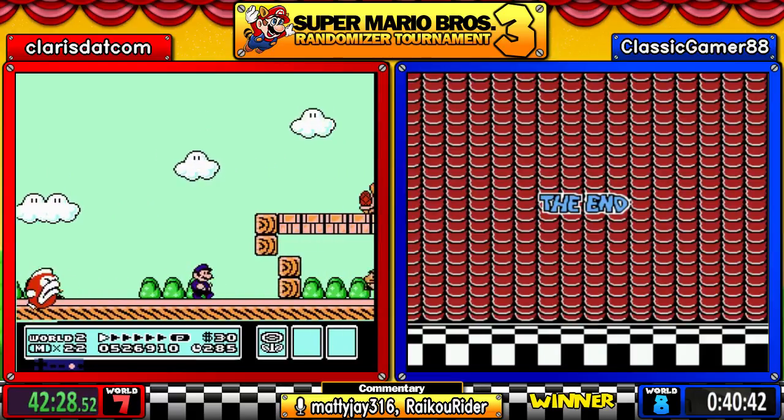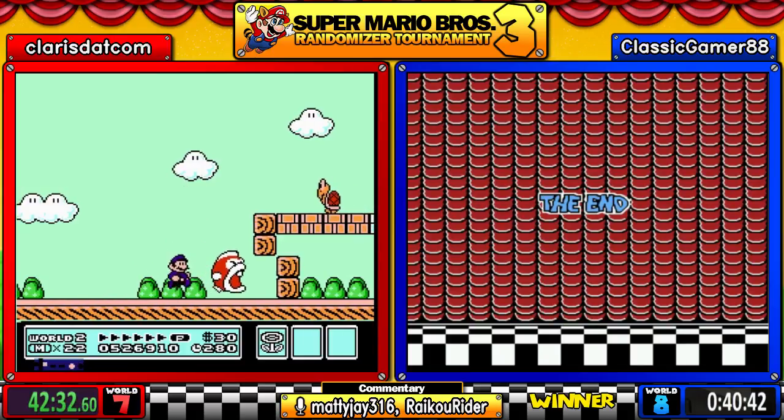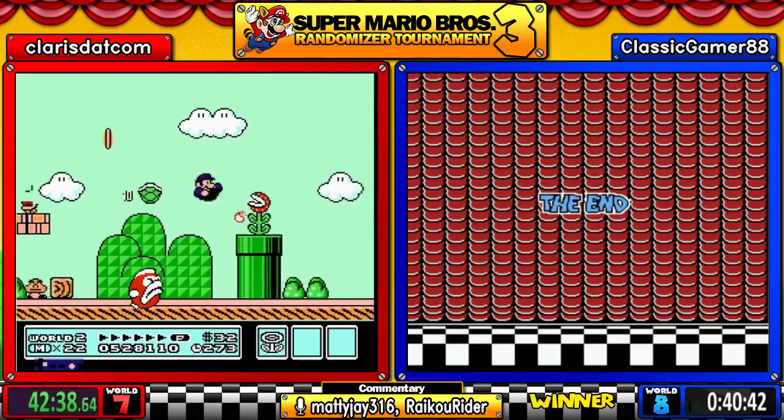Meanwhile, we'll take a look at how Claris is doing. Again, Boss Bass in this level. Ugh. What's he trying to do? He's trying to get the star. He's item hunting.